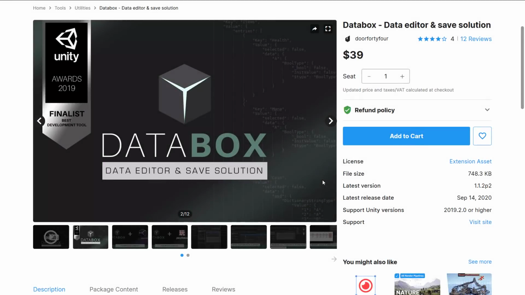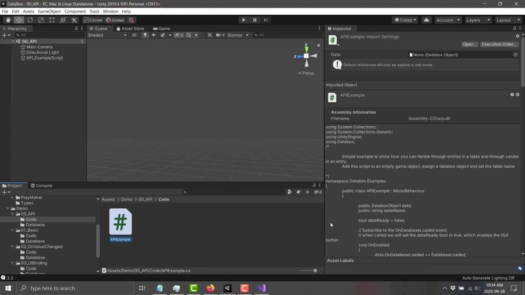Now, this next one is pretty straightforward. Every game in some way, shape, or form probably has some data attached to it. And there's basic serialization built in the Unity game engine, but there's not really a database format in there. And that's basically what DataBox provides. It gives you a data editor and saving or serialization loading solution. And it's actually got some advanced abilities we're not going to get into here, but you can even have it mirror out to a cloud MySQL database as an example.